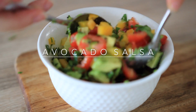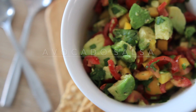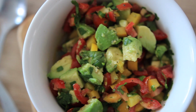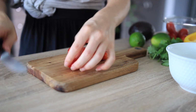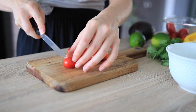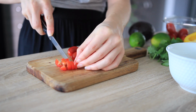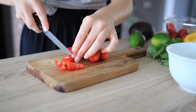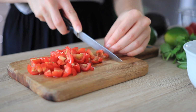Next we have an avocado salsa, and this, in my opinion, is combining the best of 2 worlds. You're getting the essence of guacamole with the deliciousness of salsa. So we're going to start by chopping up about a cup of baby tomatoes. You can also use another type of tomato for this, but I just had baby tomatoes on hand and I find that they work really, really well for this recipe. Add that to a bowl.